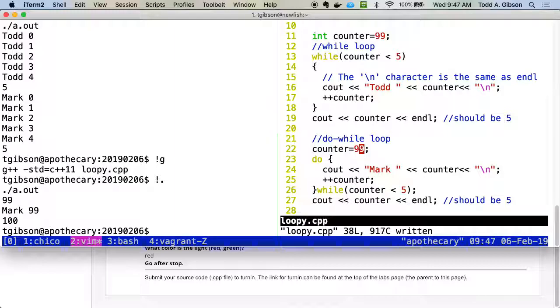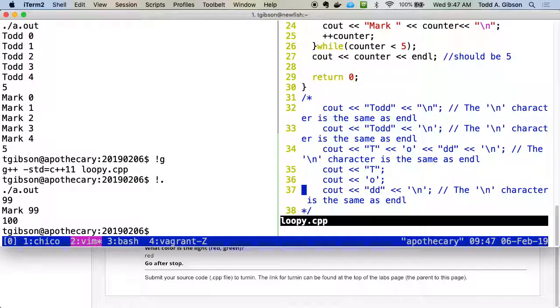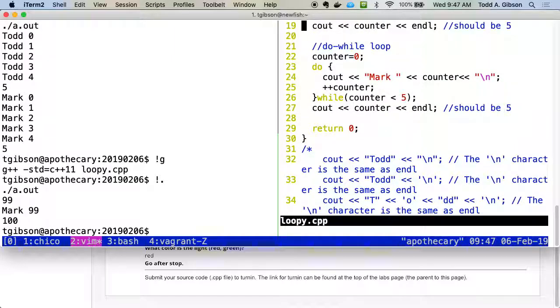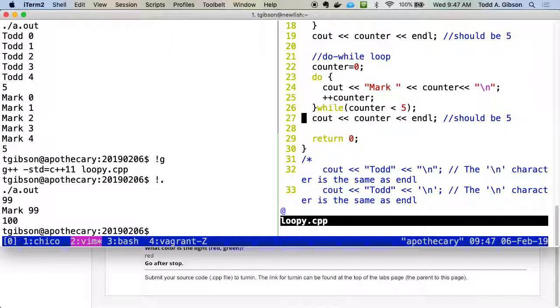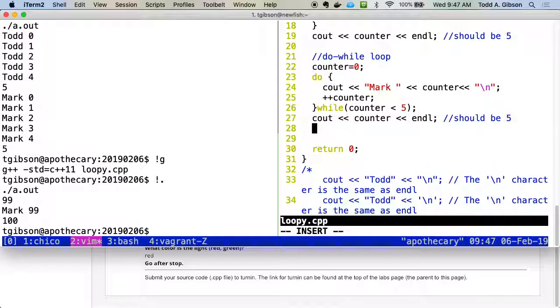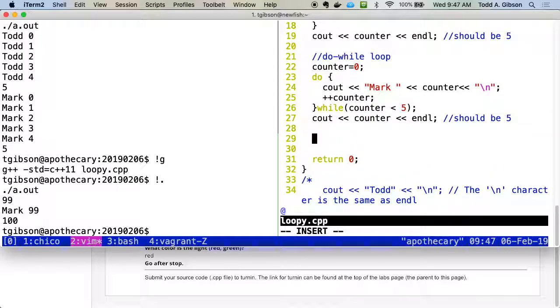And then there's one other loop. I'll change these back to where they were. There's one other loop that you need to be aware of. This is the loop that is, if you're a fluent programmer, it's your favorite loop, and if you're learning to program, it's your least favorite loop. I say least favorite because they're all favorites, and you really like this stuff, but this is the least of them. Why is that?